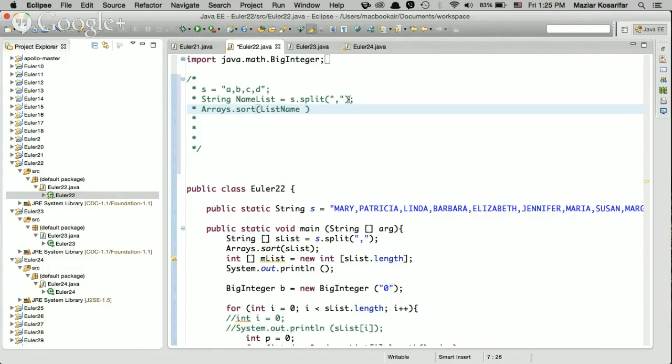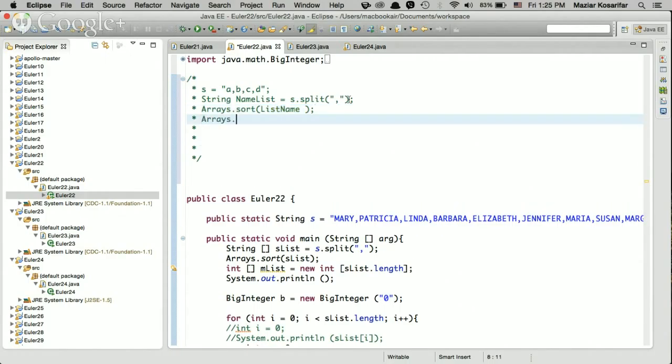Whatever the list name is, just put it there. For the example I bring here, it's nameList. It's a list of names, and after that the array is sorted. So now we can get to each name in order.